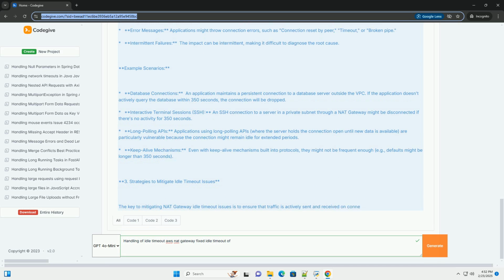Exception handling: the code includes proper exception handling to catch SQL exceptions that might occur during database operations. It's essential to handle exceptions gracefully and log any errors for troubleshooting. Resource management: the code uses a try-with-resources statement, try (Statement statement = connection.createStatement()), to automatically close the statement object after it's used, preventing resource leaks.